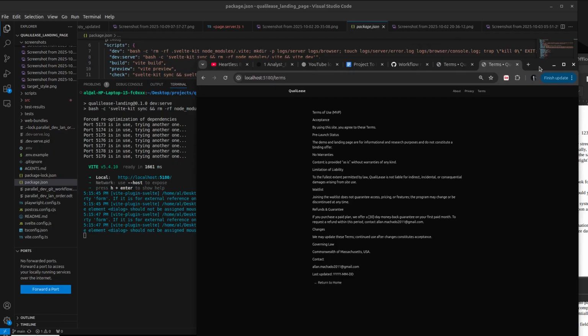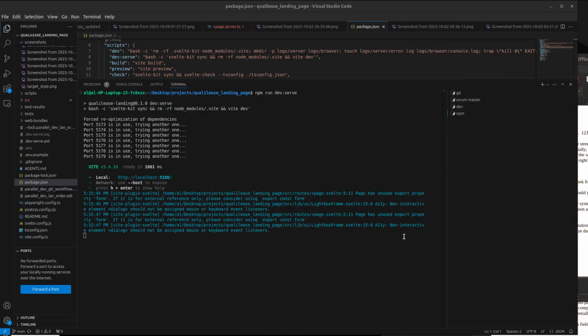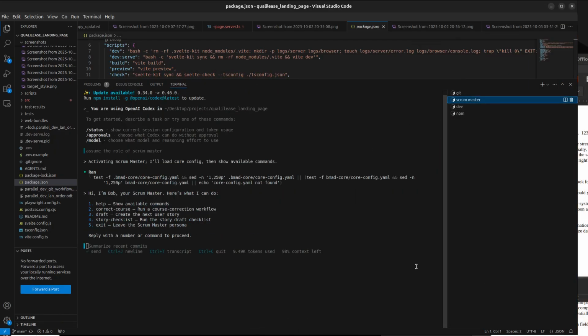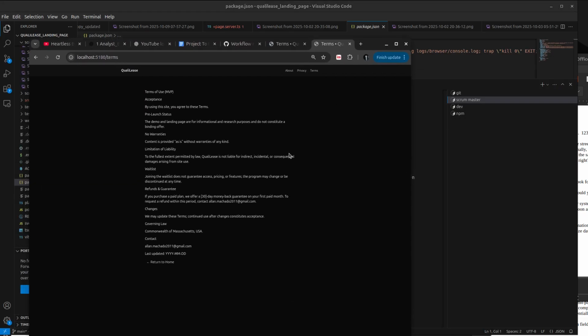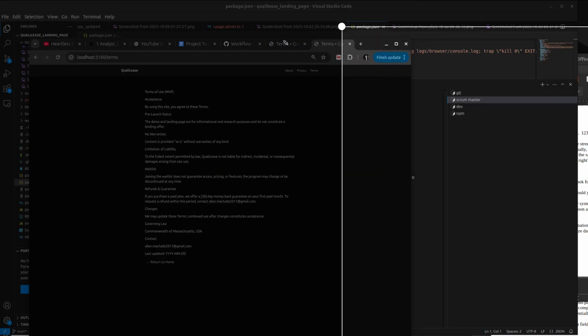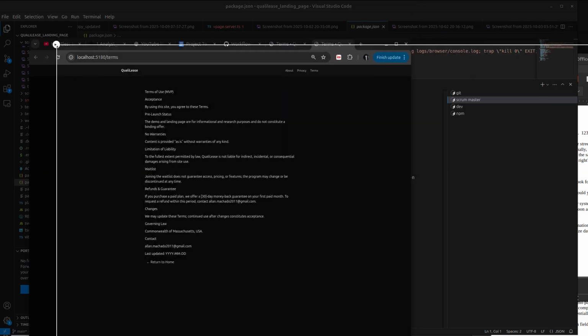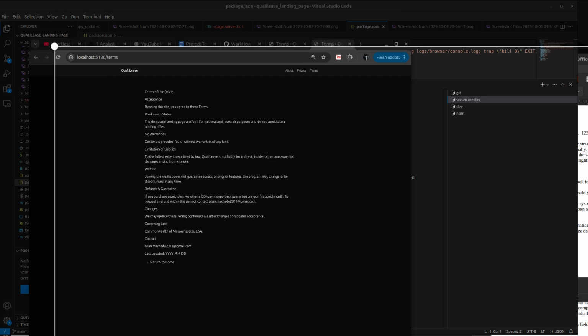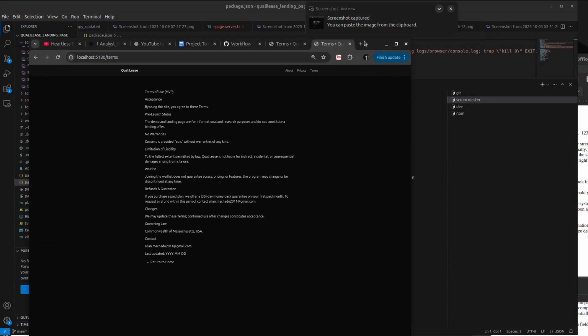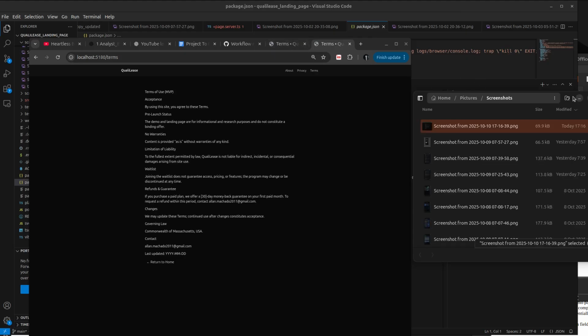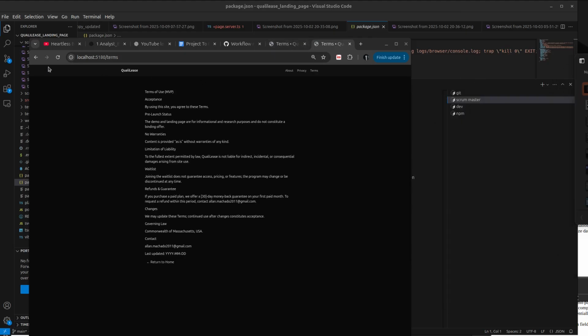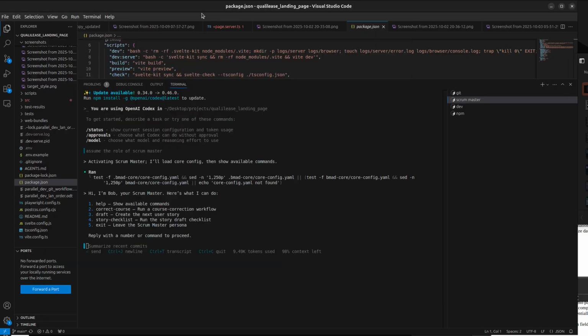So I go to the Scrum Master and say, actually, you know what? I'm going to take a screenshot, which is another tip, so that you can take screenshots and drop them right in the project directory, or right in the project, create a directory specifically for them.